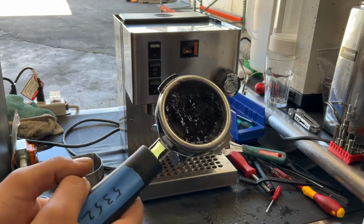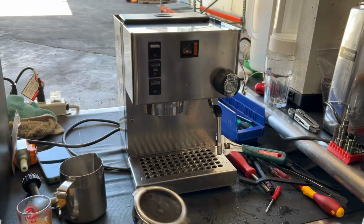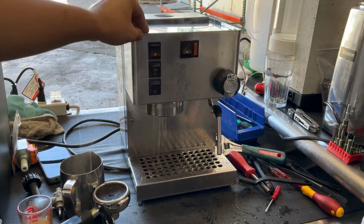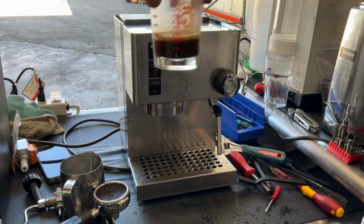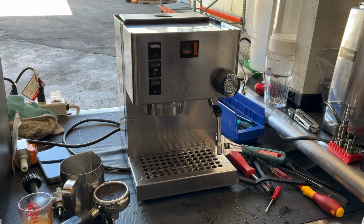You can see as well here, the water in there, very fine grind, tamped a bit too hard. But we're having an excellent flow coming out to the shower screen. As you can see, nice steady stream, working excellent. And the machine was able to do the shot, even though it was very, very fine for this machine. So there you have it, Rancilio Silvia working once again and ready to brew.